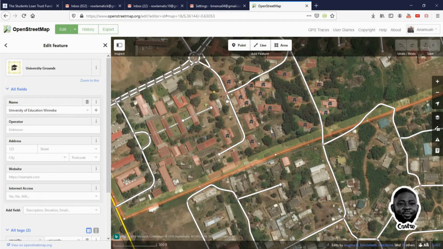Those familiar with this place, you move to this section, and we have the art department here. You can see some of these buildings have already been mapped. Now there's one other thing that we want to map over here. Because it's vector digitization, we have only points, lines and areas that we can map.